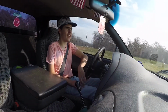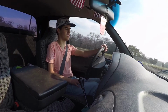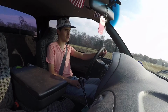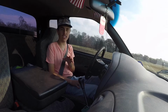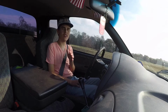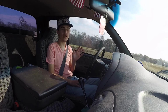Okay, now as far as turning the vehicle off, go ahead and do that again. Throw it into neutral. We're coasting. We're slowing down right here. Okay, and we're at a stop. Now, when you turn the vehicle off, you want the clutch in. Make sure you have the clutch in. Okay, and next thing, it doesn't really matter if you turn the vehicle off in neutral, as long as you have the parking brake on.